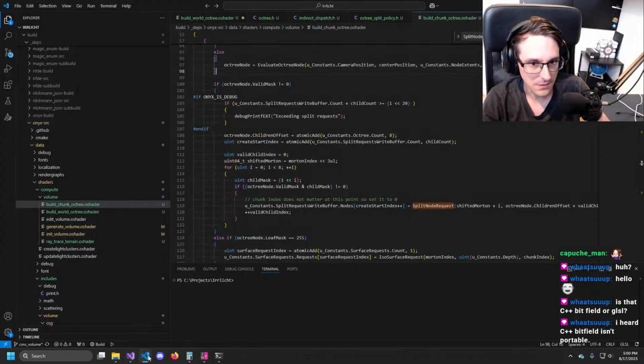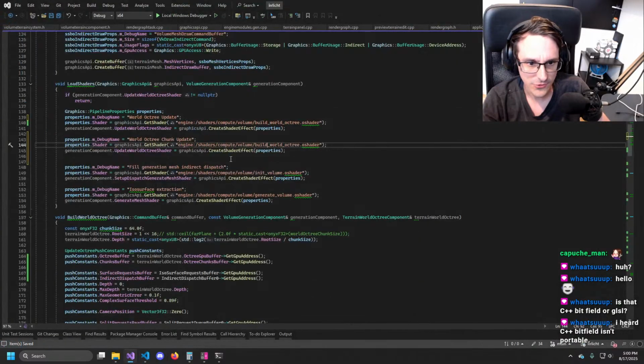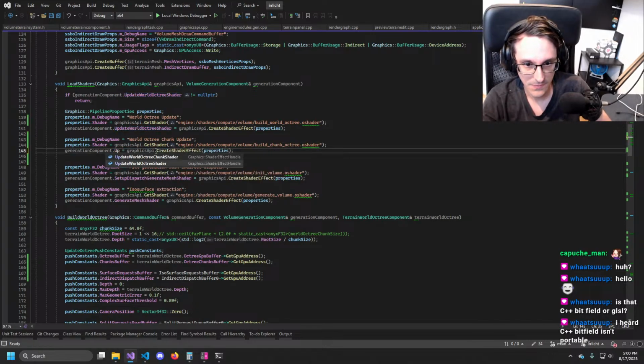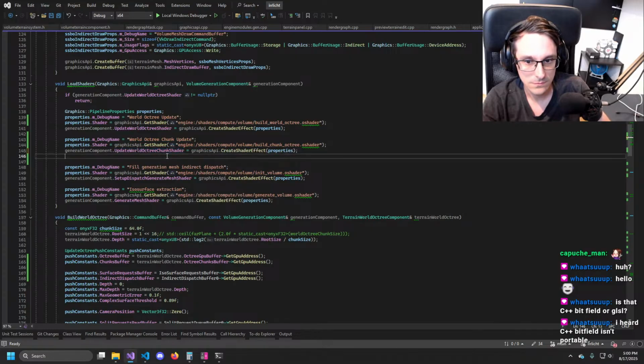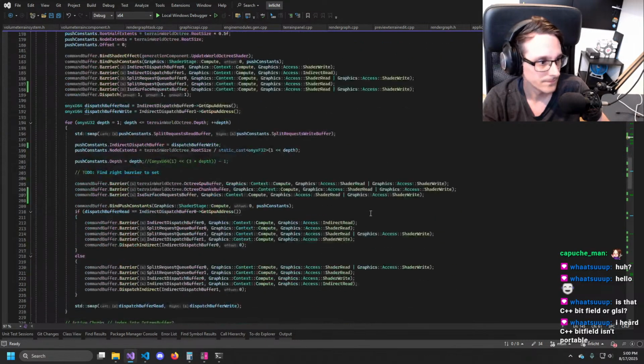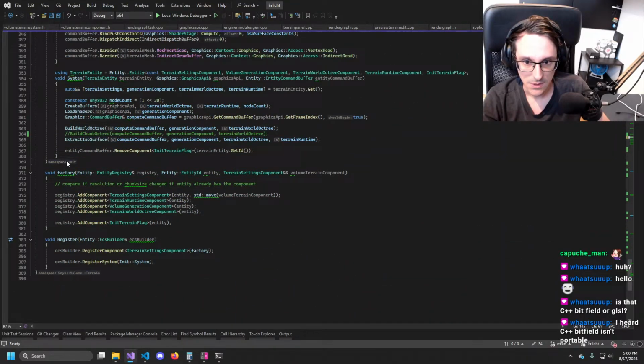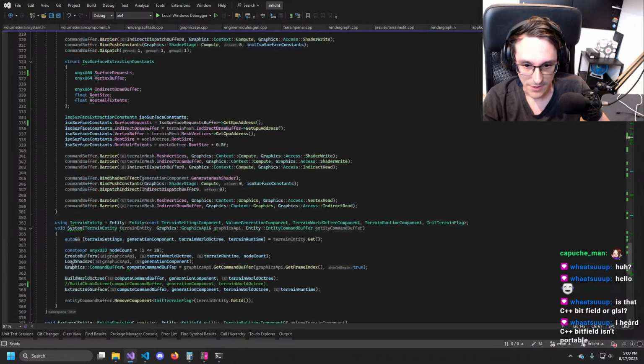And that is build chunk octree. And then we enable that again.